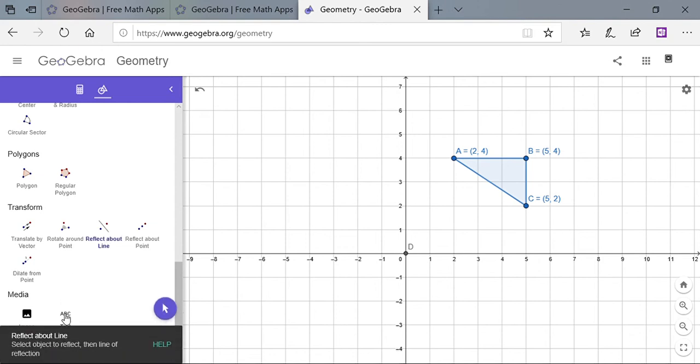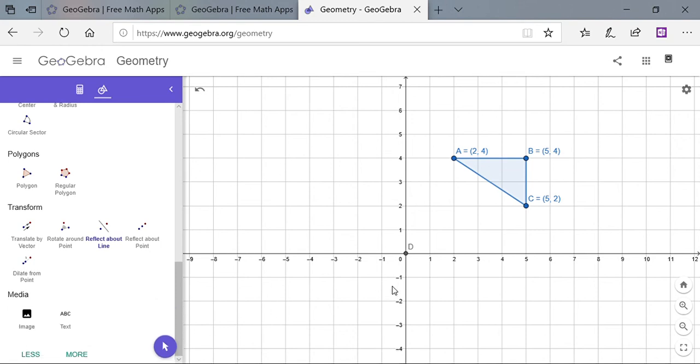So click on that, Reflect About Line, select the object to reflect, then the line of reflection. So we haven't drawn any lines, so we're going to use lines that are already here, the axes. But you could draw a line first and then use that as a reflection line. And if you have time at the end of the activity, you could play around with that. So first thing it said to do was select the object. So I want this triangle, because that's what I want to reflect.